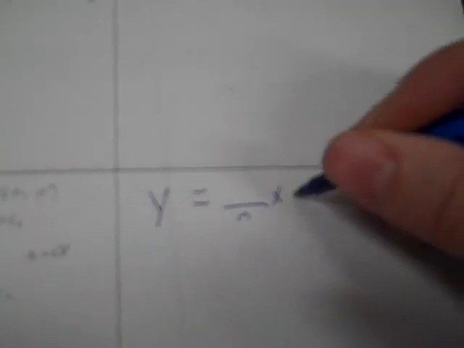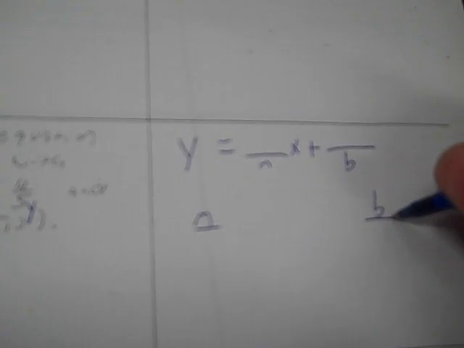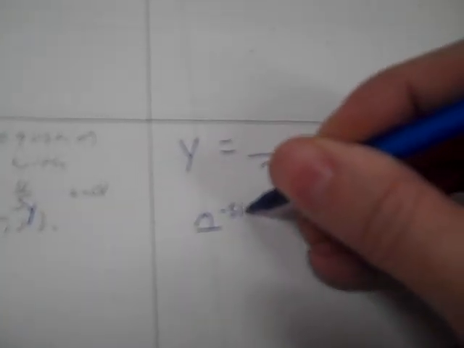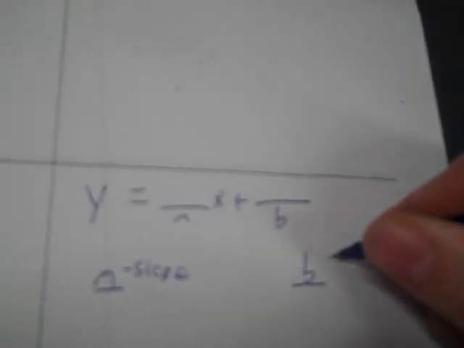So we know that in slope-intercept form, we got the y by itself, we got the slope in front of the x, plus the y-intercept, which is known as b. So I'm finding m and b. Remember what these mean. M is slope, b is known as the y-intercept. Well, I know the slope, but not the y-intercept. The slope is 4/5. So I can put that there. And this is where the answer goes, by the way.